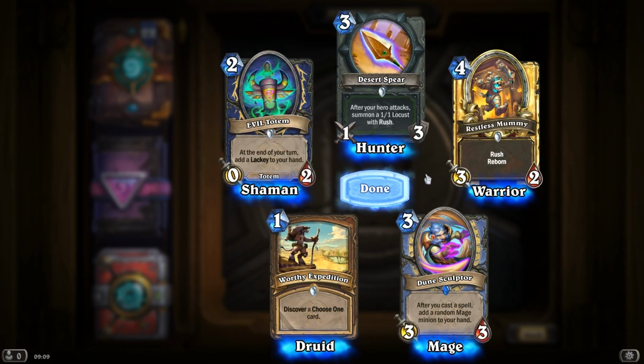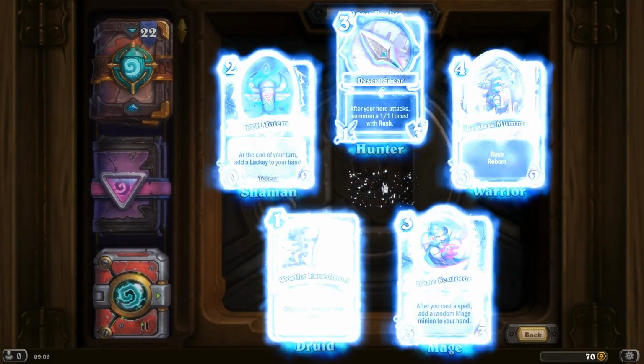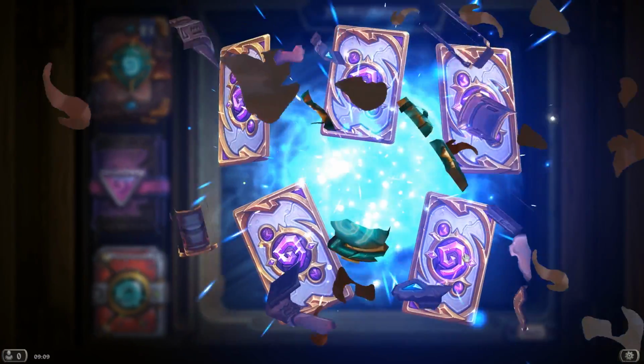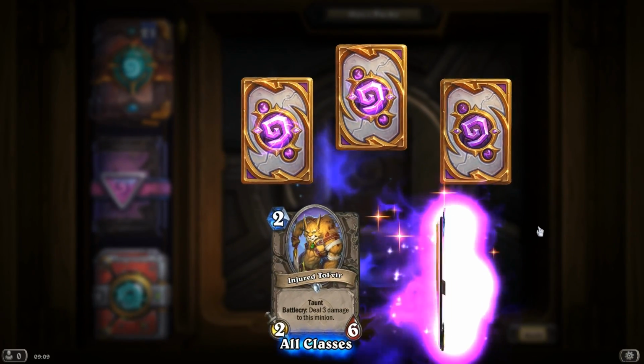And here is a Golden Restless Mummy. My, that mummy is not happy. Not happy at all. We have another Injured Tolvir.